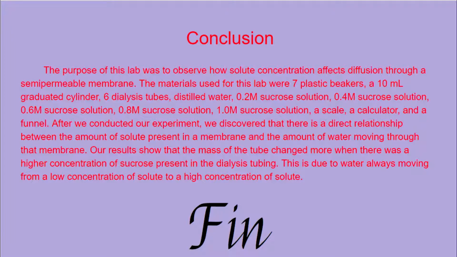After we conducted our experiment, we discovered that there is a direct relationship between the amount of solute present in the membrane and the amount of water moving through that membrane. Our results show that the mass of the tube changed more when there was a higher concentration of sucrose present in the dialysis tubing. This is due to water always moving from a low concentration of solute to a high concentration of solute.